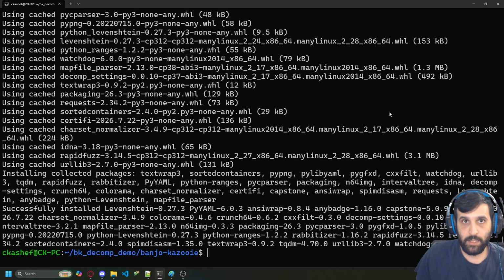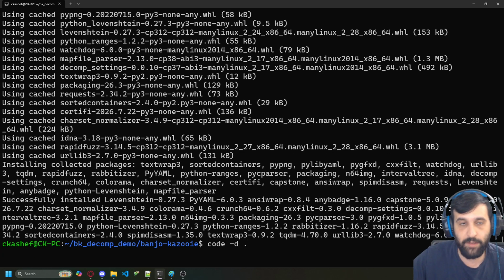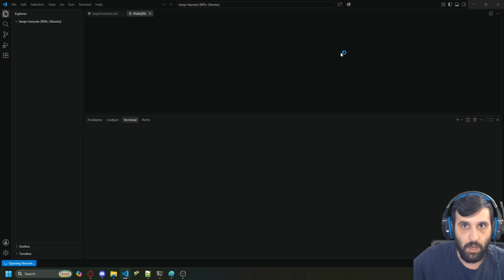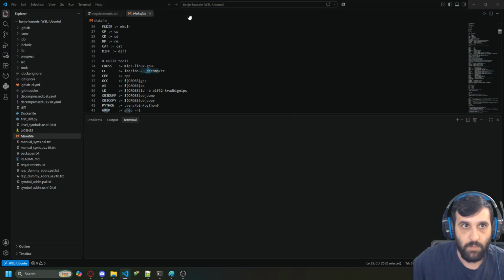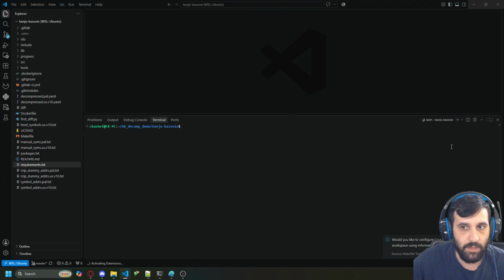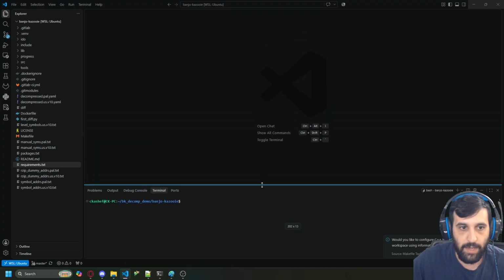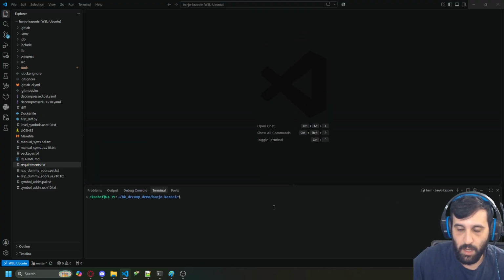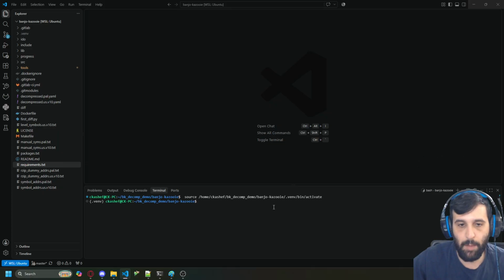Now, I like to do stuff in VS Code, so we can do code dash dot, and it'll open up this folder in VS Code. Cool. I was already looking at some stuff before, so it was already loaded like that. Nice, interesting. Let me just make sure that it is loading up properly the environment right here, the virtual environment. Great.